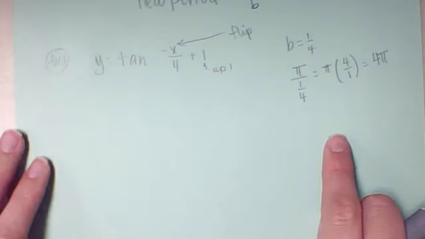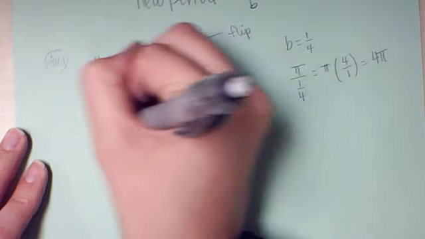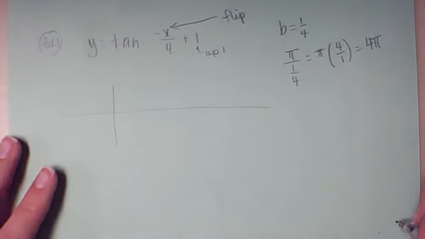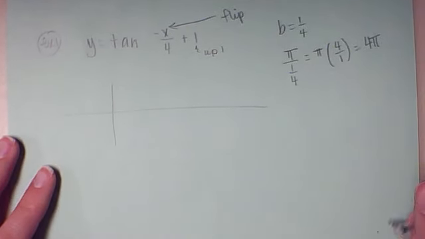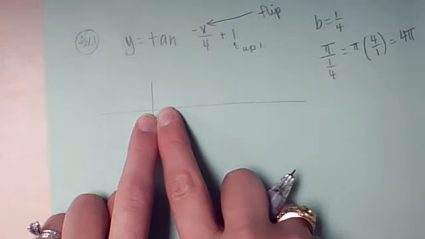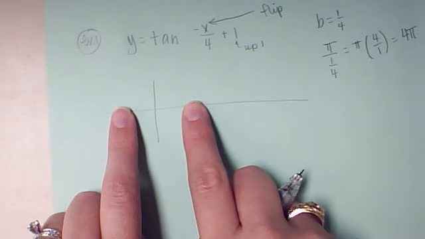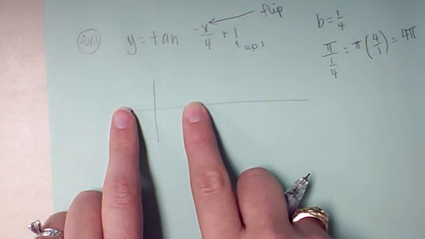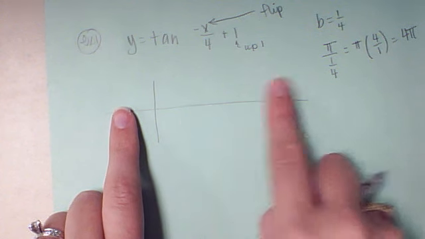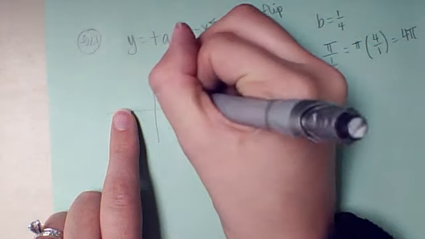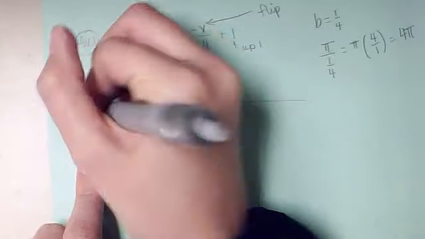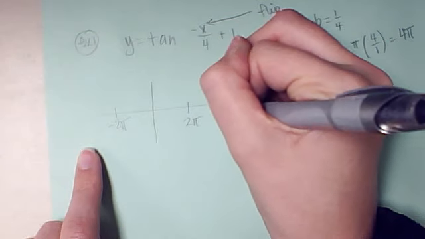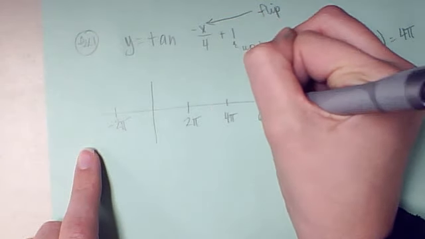Okay, to graph this thing, let's go ahead and draw our x and y axis, or our theta and tangent axis. We know that tangent normally splits the origin. So it splits here, it's normally at pi over 2 and negative pi over 2. In this case, it's splitting our period up, which is normally pi. Half of pi is pi over 2. Half of 4 pi is 2 pi. So I've got 2 pi, and the other side would be negative 2 pi. And the next place that something would be happening would be 4 pi, and then 6 pi.